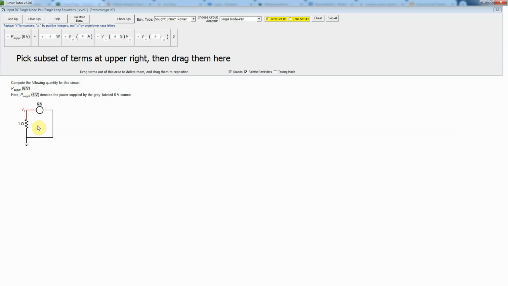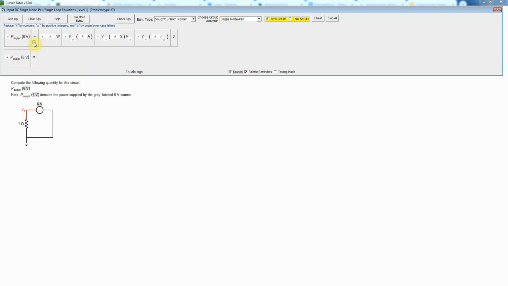Notice also that in this case, it's done something it didn't do before, which is that it actually assigned a reference node with a little ground symbol, and it labeled the voltage of the other node as V1, and it's color-coded those nodes for you. And that means we're going to have to use a little bit different approach here. So now we have the power supplied by the 6-volt source is equal to something. I could just enter, if I want to compute it some other way and just put in the number, I can certainly do that. It will be, in fact, V squared over R, so it'll be 36 watts. I could just enter that value, but I'm going to show you a different way using the other terms.